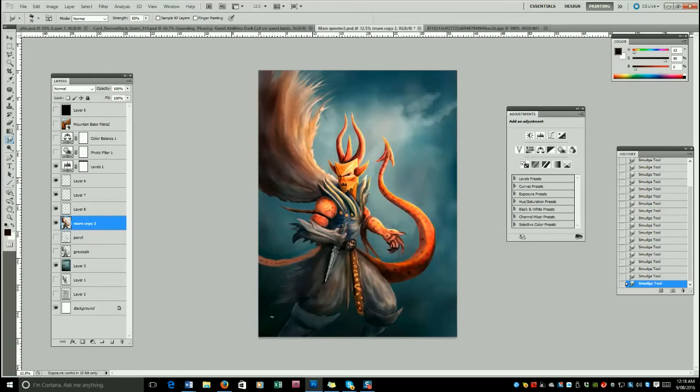So here it's starting to make more sense. You can see me hammering on it, trying to make it stand out. I've got more highlights on the right-hand side, and this is a very dark piece, but the whole idea is to create a focal point and to do it as simply as possible. You can paint a very dark painting and just have one area of light. And because it's a simple character, we're able to do this.